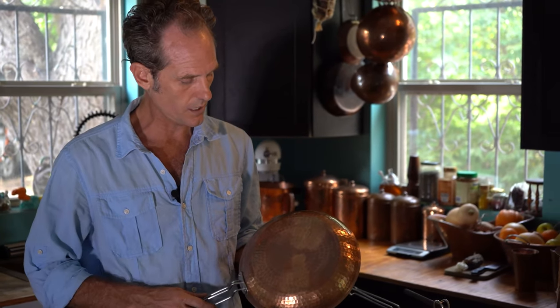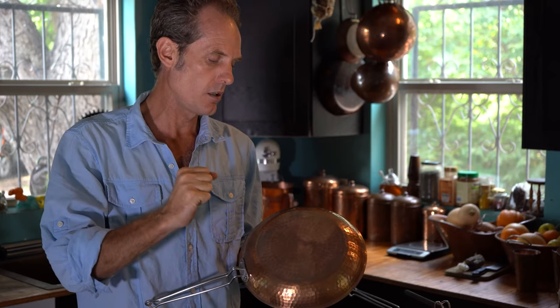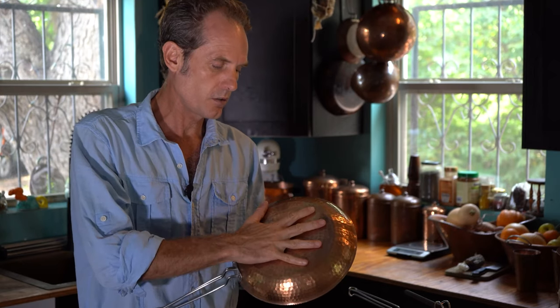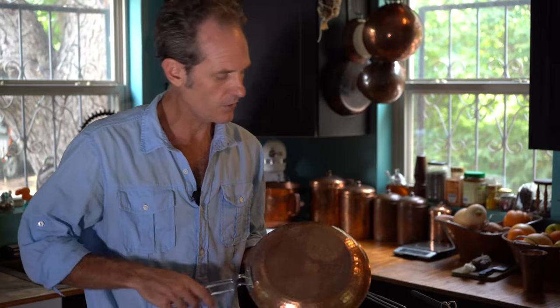I think cooking with this stuff, you're going to bring out lots of flavor because they're so fun to cook with. They're so beautiful. They feel nice — just a pleasure to cook with. Amazing things. You can see just the quality of the hammer work on here. We're using a nice big hammer, and what that does is it work hardens the material. It compresses the crystalline structure of the copper to make for a more rigid, durable material. It work hardens it, and the surface is much more wear friendly. It hides all the imperfections and scratches, and things inevitably happen with things that you love and use well.